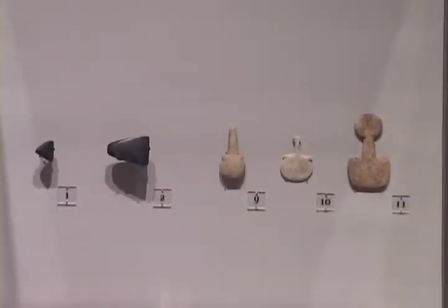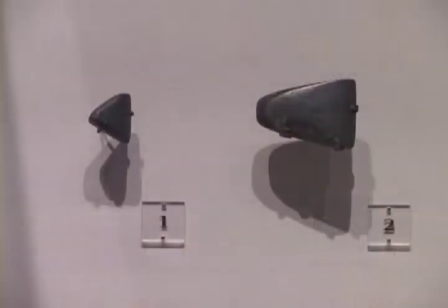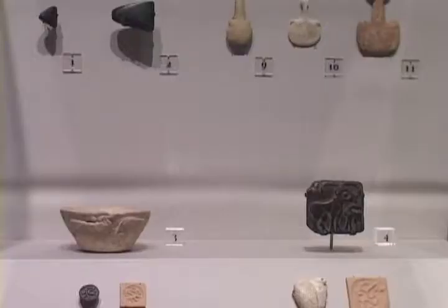So the earliest stone carving, as you can see, is quite simple. These hand axes are not representational. And I want to move from the agricultural revolution, which was more or less complete by about 7,000 BC, to the next big leap forward in Middle Eastern societies, which is the urban revolution, that is the formation of the world's first cities. And this is a process that really began to take off around 4,000 BC.